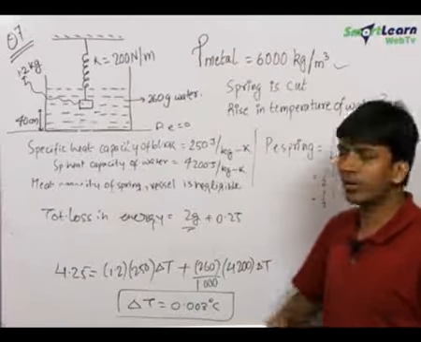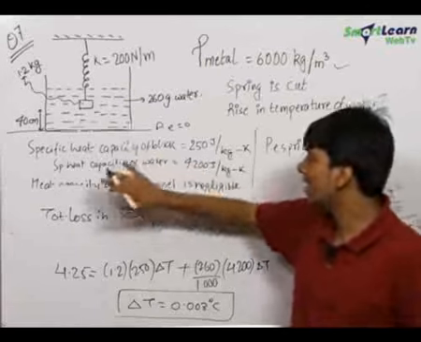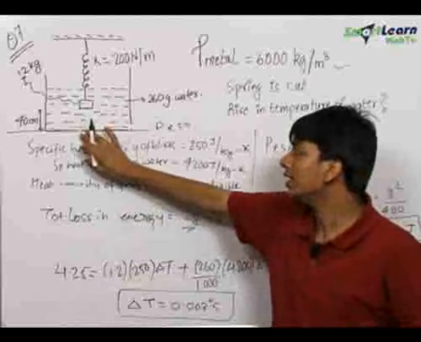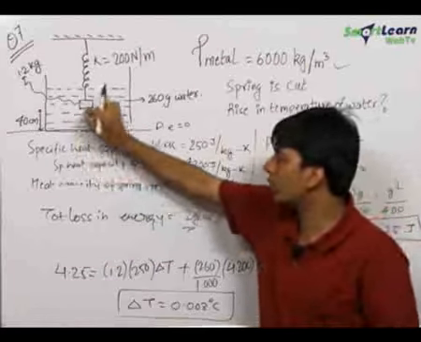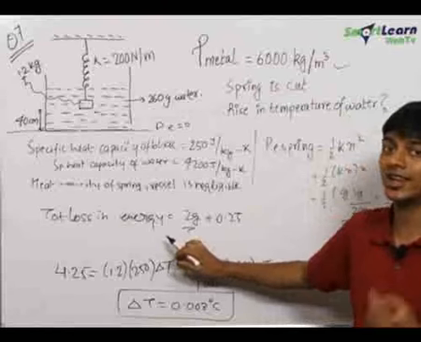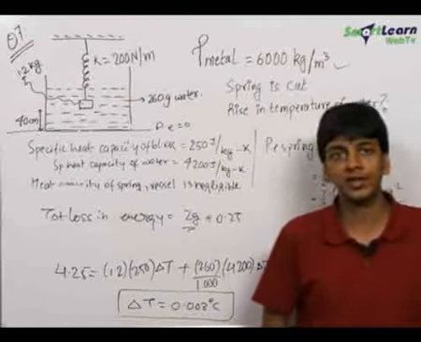The important thing which we learned in this question, and which you should always remember, and please do not commit this mistake, is that whenever there is a loss in potential energy of a block inside water, there is an equivalent volume of water which is going upwards to make some rise in potential energy. So the net loss in potential energy is lesser than the value you expect. So the final answer comes out to be equal to 0.003 degrees Celsius.